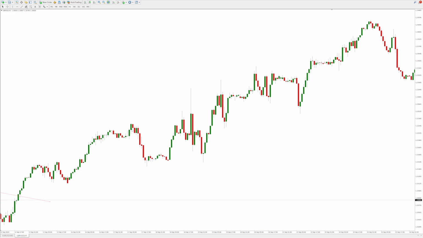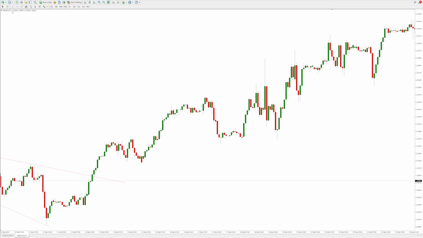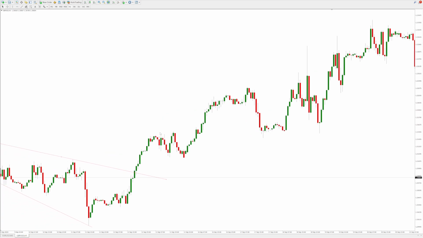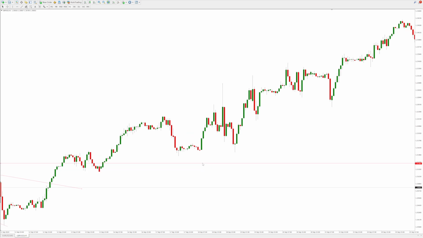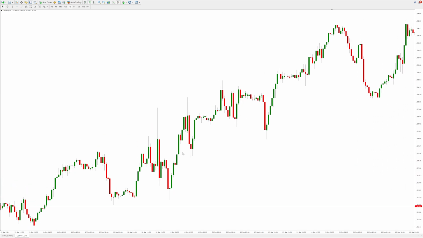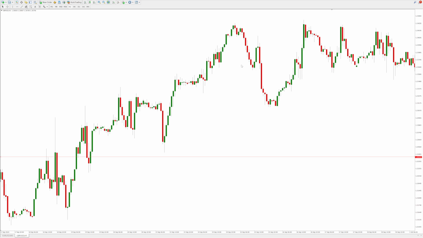I mean, it would have been a good idea to leave it all, to not close any of the position, but move the stop loss all the way up to maximize the trade. So for example, after we've seen this consolidation here, and we'd wait to see how it played out, and it continued upwards, so we would have moved our stop to just below the support level here, lock in some profits. Same thing happened here. We could have again moved our stop loss and just followed the trade up, and there would have been signs here that it's time to exit anyway.